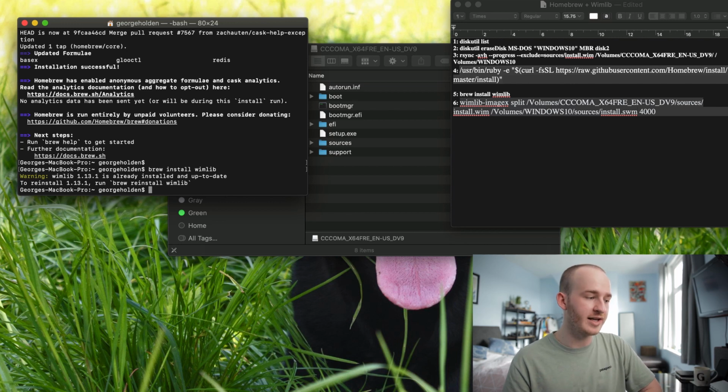When you do run that install wimlib, it may take 2 to 5 minutes. It might take a little while. It may ask you for your user password, so if you do need to do that, just put in your password and it allows it to make any changes so that it can download and install.